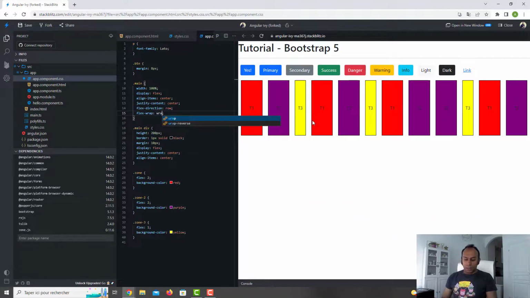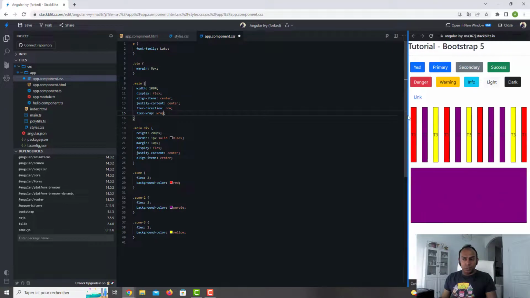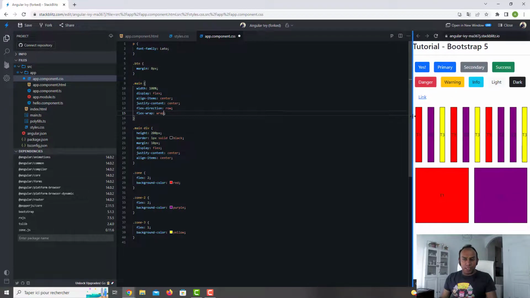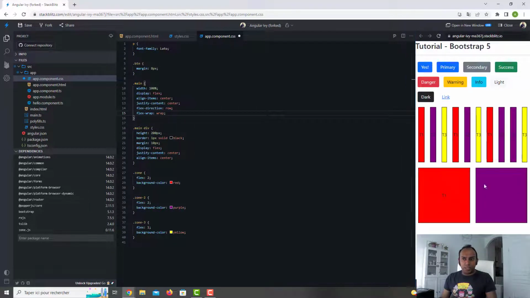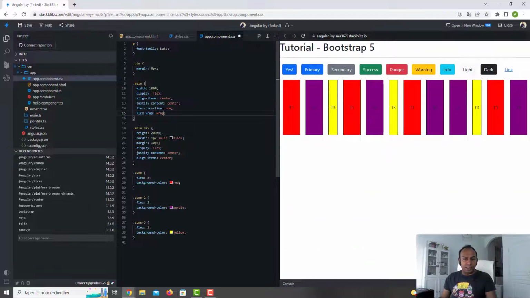Now what I can do is wrap. It means when it doesn't fit anymore on the row, you can adjust the layout, so when I resize here, elements go to the next line when it's possible, as you can see here. Don't forget, here we have some adjustment with the grow and the shrink. So this is a possibility that we have put in here.